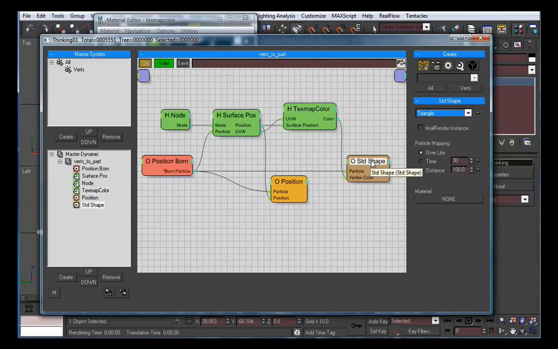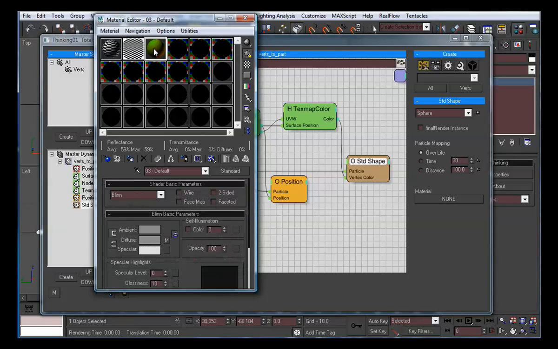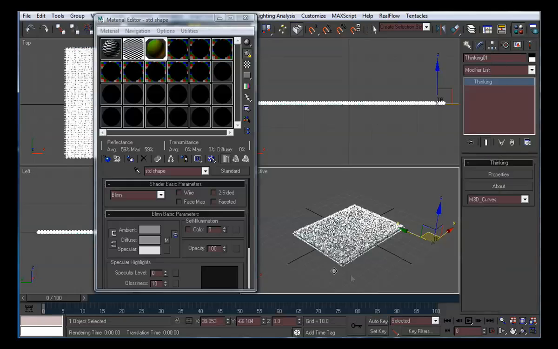Select the standard shape operator. From the drop-down list choose Sphere. From the material editor drag the vertex color material to the standard shape material slot. Close the TPUI.